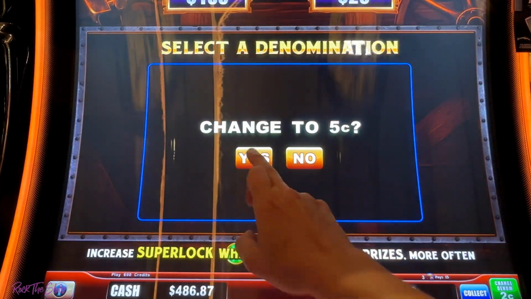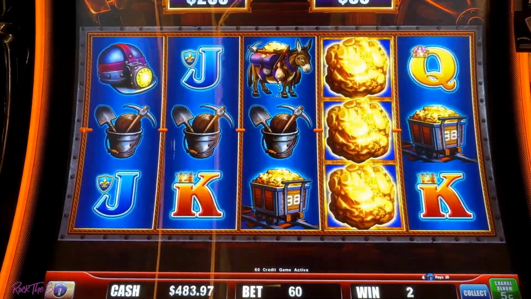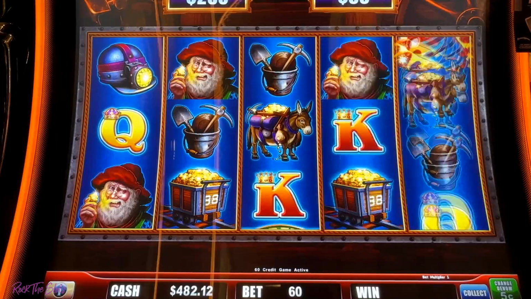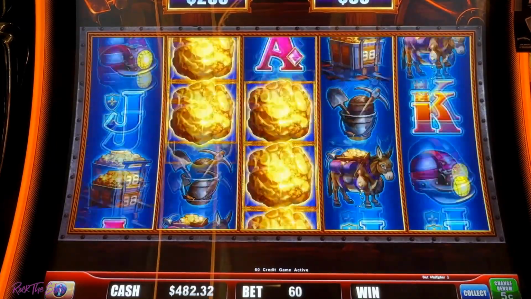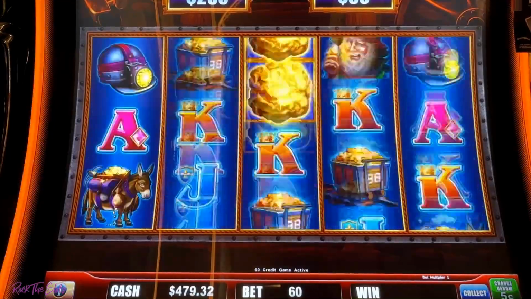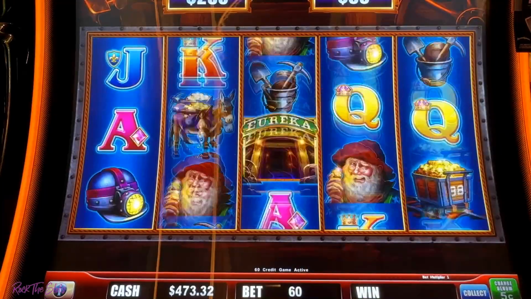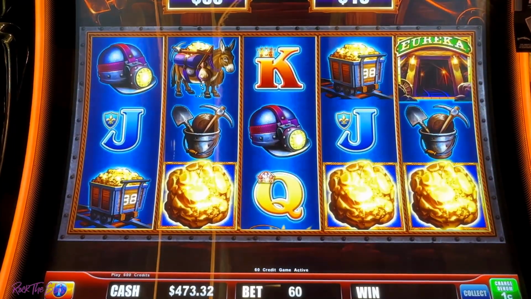Try the 5 cent denom now on just minimum bets. I wasn't really seeing any action. I was playing this bet earlier and I wasn't seeing any of the mines or the dynamite, so I'm going to get off of this. I'm going to go to a 1 cent denom, try $1.80.